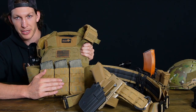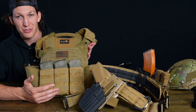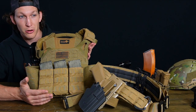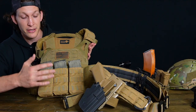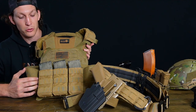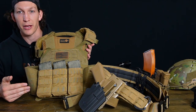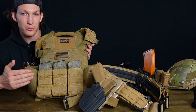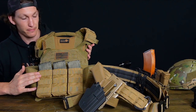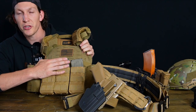This might be a wake-up call for some people: armor can be heavy. Even if your plates are only five or six pounds each, that's two of them — maybe 10 to 12 pounds on your body including ammo and pouches — and that starts to weigh you down after a while. It's a training issue, and I think everyone should train with it to understand their level of physical fitness in the realm of a possible serious situation, because when the armor goes on outside of training, that means something bad is going down.